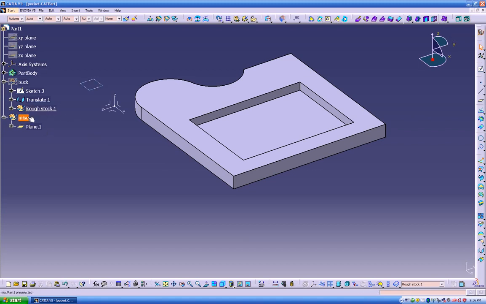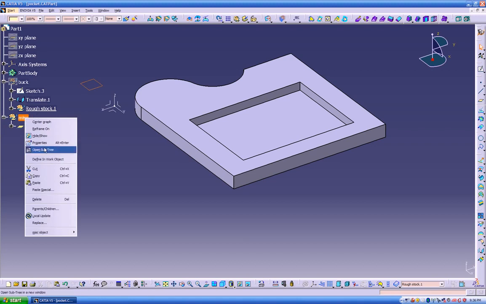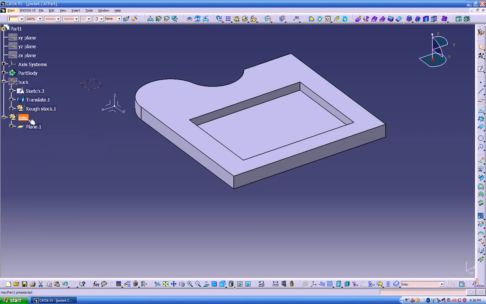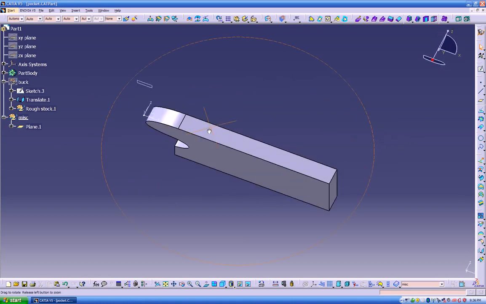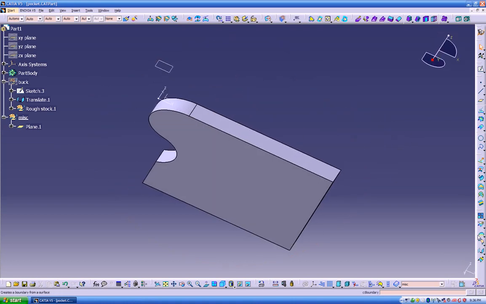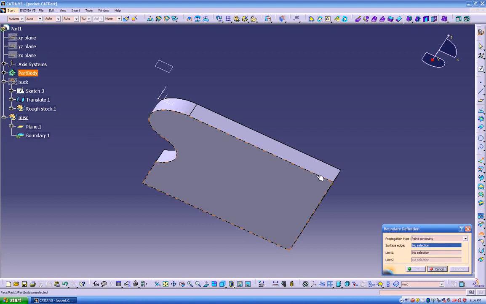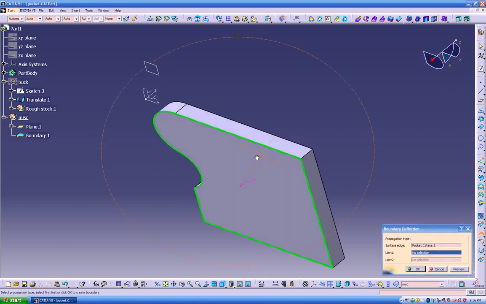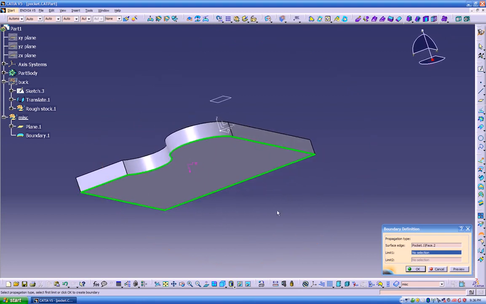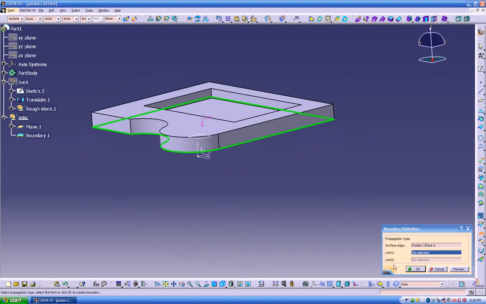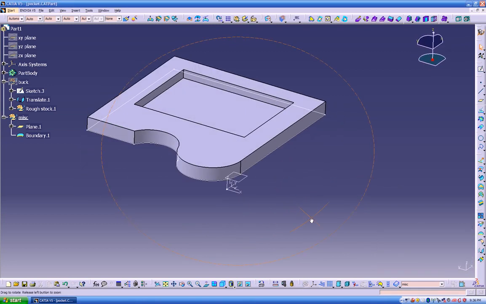On my mist level, I'm gonna make sure this is my default. So everything I'm gonna create is gonna come onto this level. And I'll go to this icon over here. It's called boundary. If you click on it, it's gonna give us a boundary all the way around the part. I'm gonna click OK.